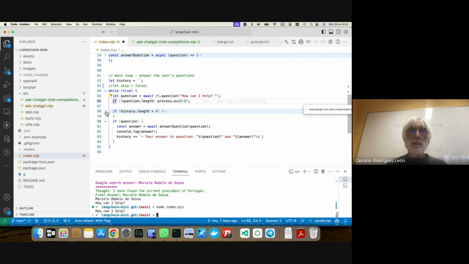So to keep the context, we reformulate. So maybe at line 80, question is no longer the question that the user typed, because in lines 68 to 79, which we are not going to explore now, what we do is basically reformulate the question if we can, and not leave it as it is.